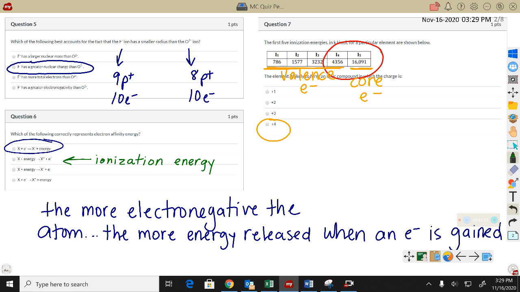But at some point, you're going to find this big gap in ionization energies. And that's always the switch from valence electrons to the core electrons. And so here that big gap comes between the 4th and 5th electron. So we'll lose 4, but we don't want to lose the 5th. So there must be 4 valence electrons. And if I were to lose those 4, it would be a +4 ion. But then the 5th would be a core electron, and it would take a lot of energy to remove a core electron because these are my stable full orbitals.